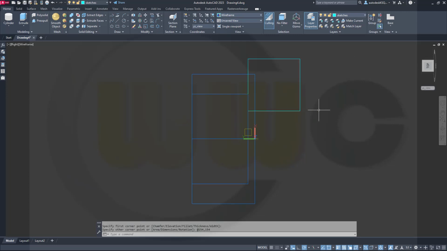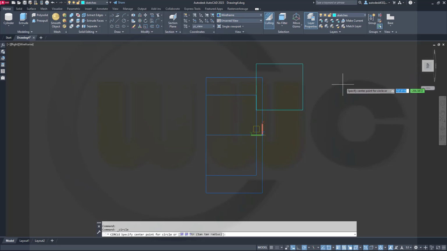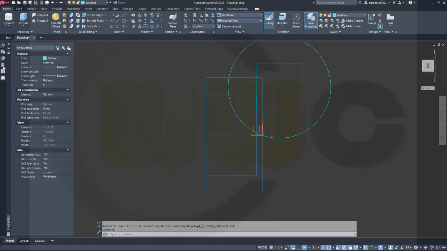Then I need a circle, and it should be positioned between 2 points, between this point and that point, and the diameter should be 170. Not the radius, but the diameter.